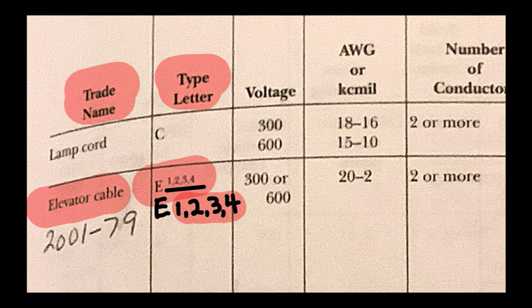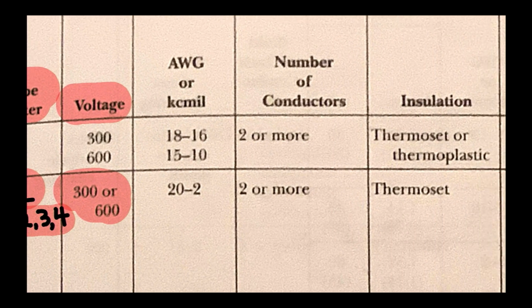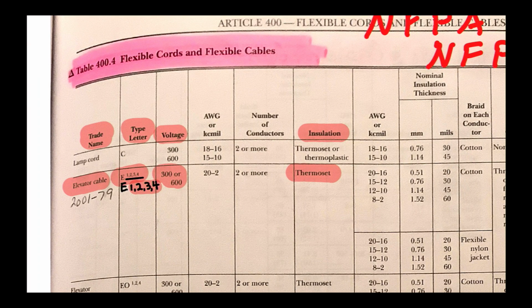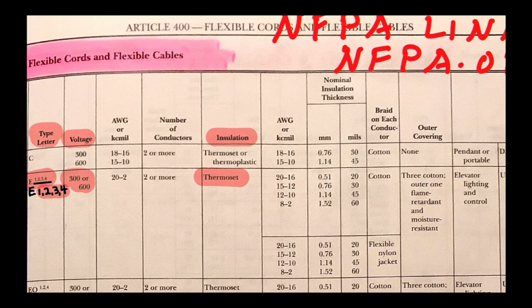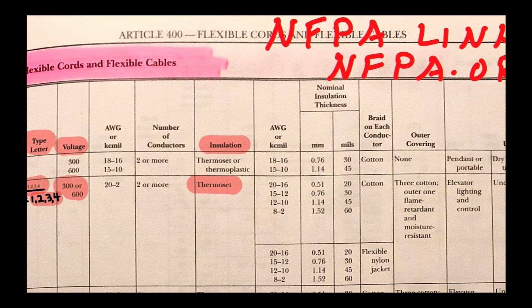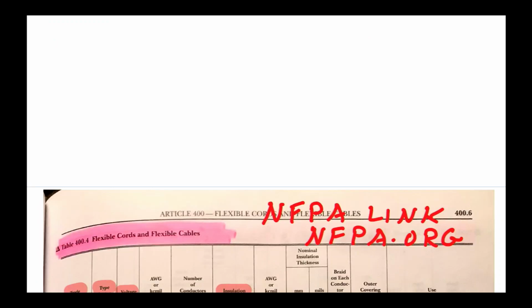Next, we see the column for the voltage, and it tells us that this can either be 300 or 600 volts. And if we go over a little bit more, we take a look at the insulation type, and it tells us that it is thermoset. All right, so the insulation is going to be thermoset on this type E elevator cable. And you can see there's a lot of other information in here. So do take the time to look at article 400 at table 400.4 for flexible cords and flexible cables. All right, so let's get back to our question here.